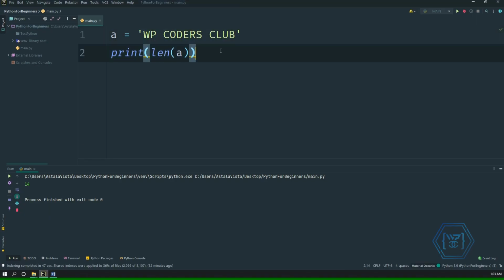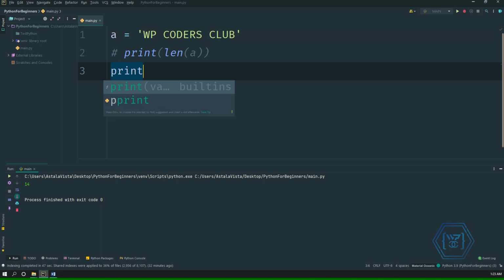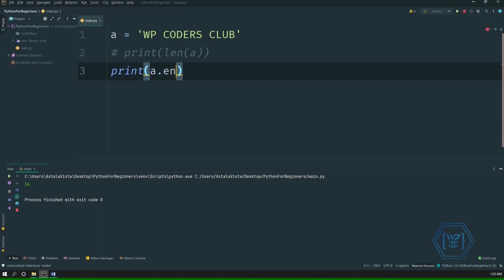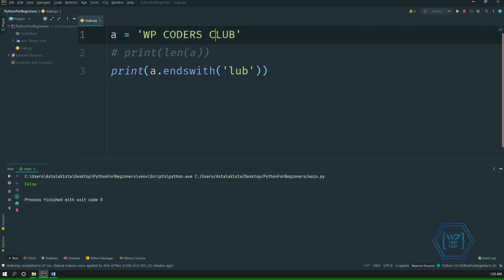So print ends dot endswith lab, which means it will check if this text ends with this word. It returns false because this is case sensitive, as we already know. And it's showing true because it contains club.